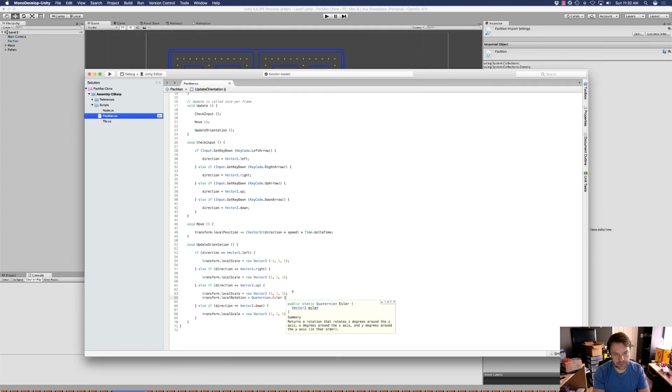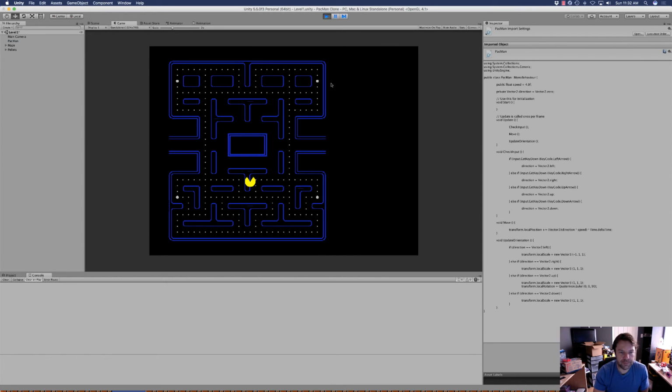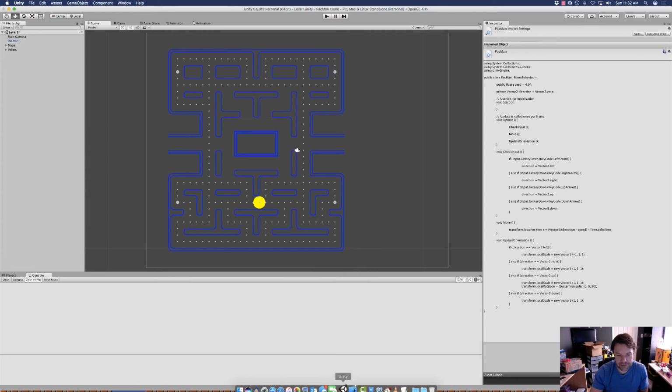I think it's going to be around the z-axis, so we'll do 90. I could be wrong about that. Let's have a look. Okay, yeah, I was right. But see, this is what I was talking about earlier. We have to change the rotation back if we're going left and right.